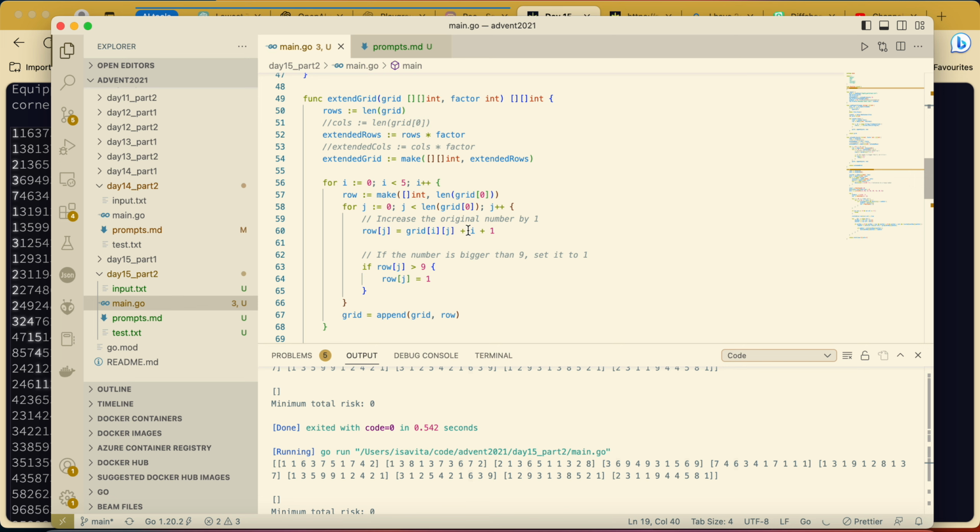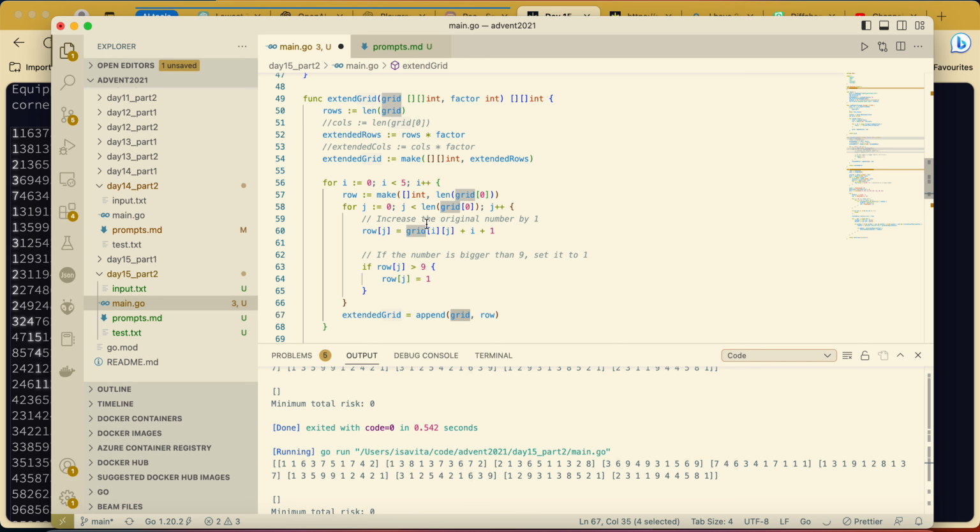But wait a minute. I would want this extended grid. To the extended grid, I want really to append a new row.